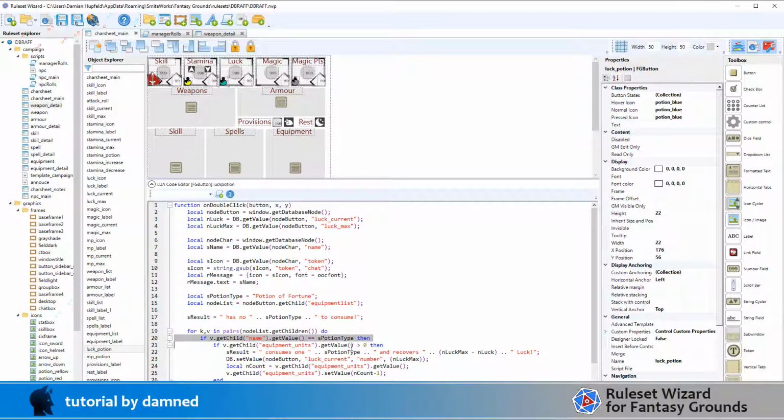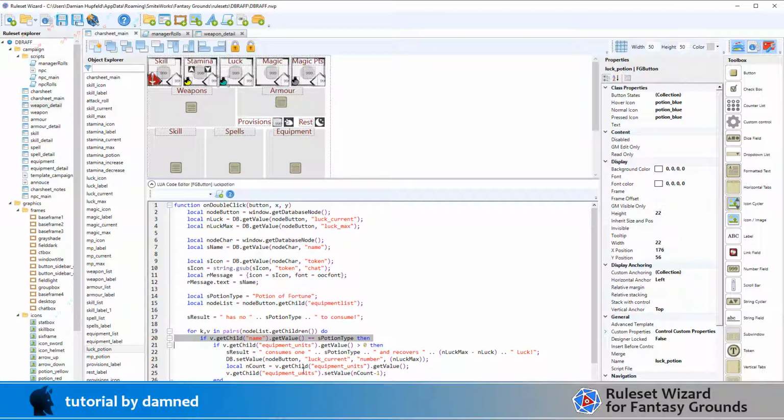If there's more than 0 units, we're going to overwrite this result to consumes 1 potion of fortune and recovers the difference between our max luck and our current luck. And then we're going to set our current luck to our maximum luck value.